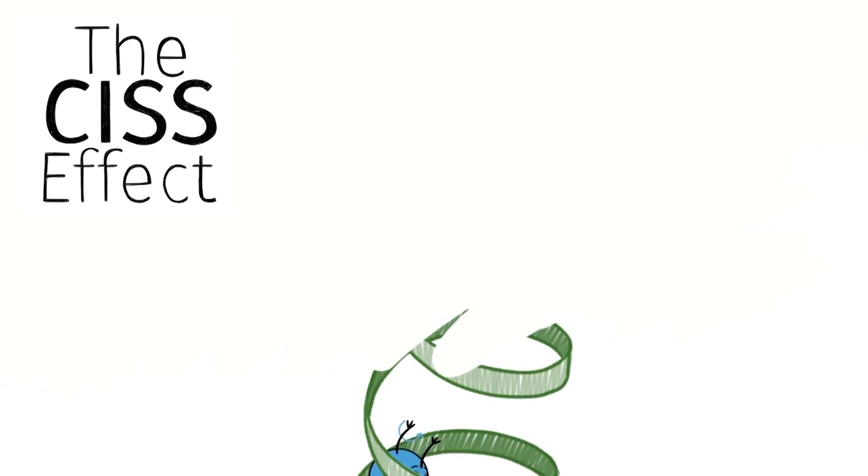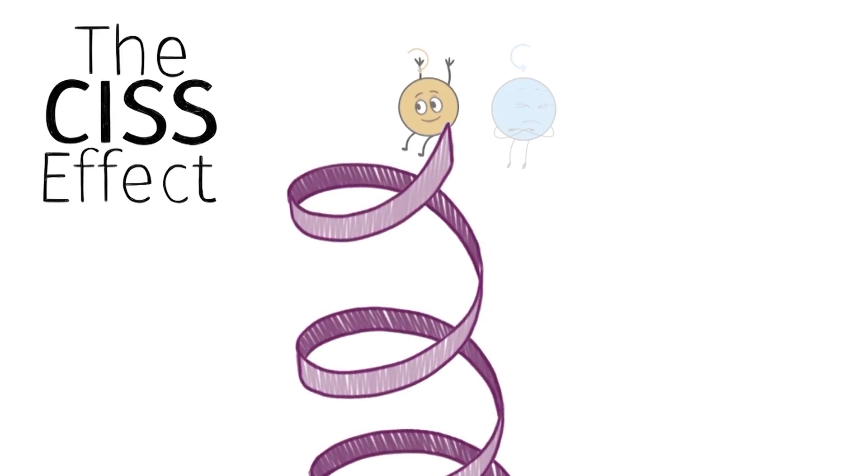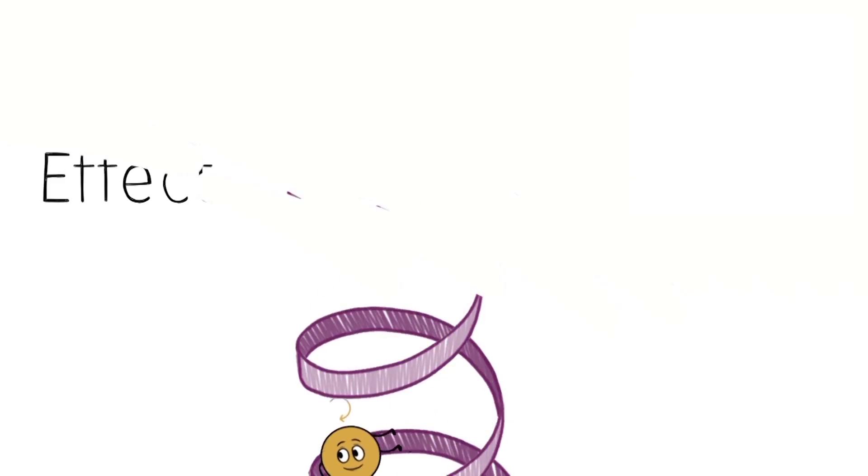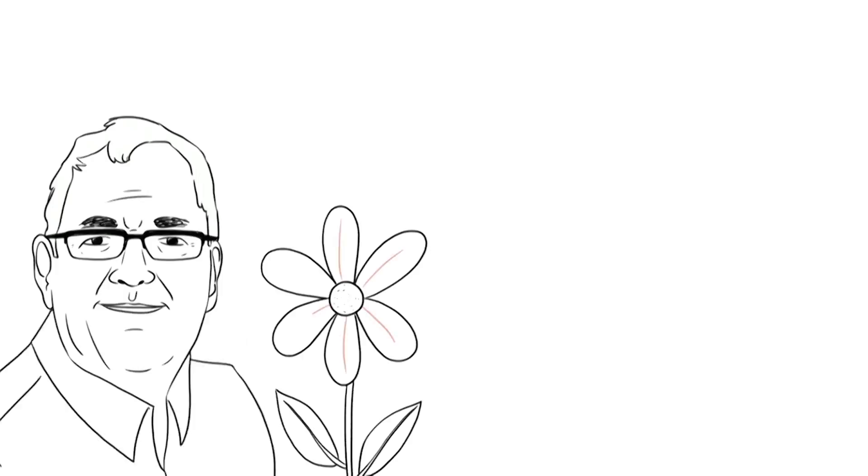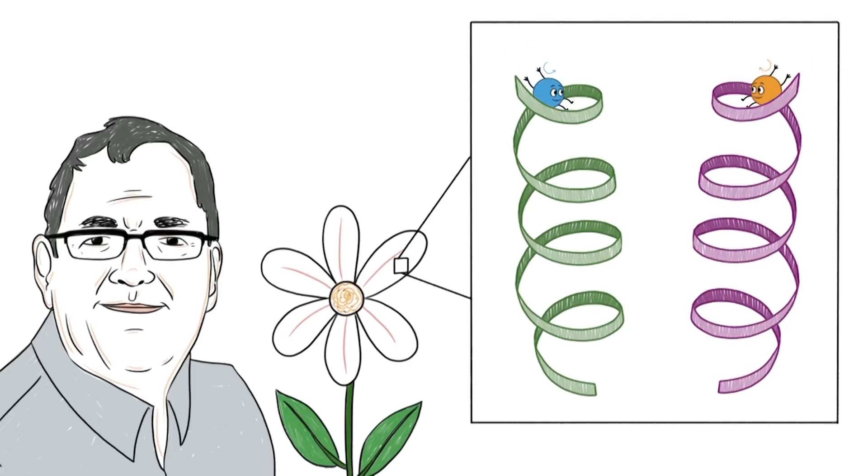Which spin is preferred for being transmitted depends on the handedness of the molecule, right or left-hand like symmetry, and on the direction of motion. This means that electrons cannot scatter back without flipping their spin. Flipping spin is highly improbable. So for each chirality, one spin is transferred and the other is left behind.